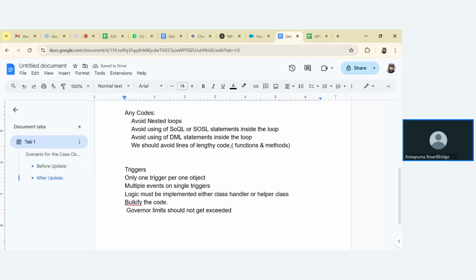If the governor limit is exceeded, there is no exception. We can't handle it with any exception classes if governor limits are exceeded. The process will get terminated immediately, and the things previously done, like insertions or updations, everything will be rolled back. Nothing is done, guys. The work of the trigger is zero now. The status of the trigger is nothing, zero. It has inserted zero records, it has updated zero records, if the process is terminated abruptly.